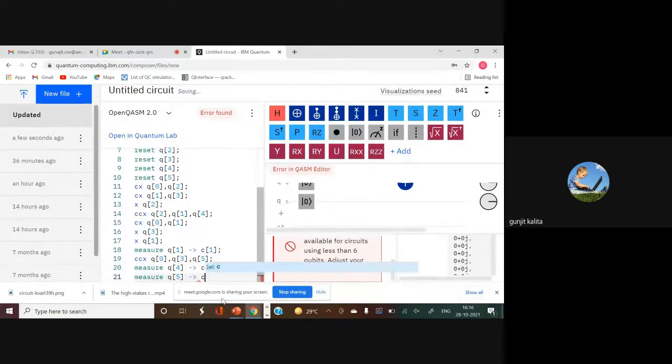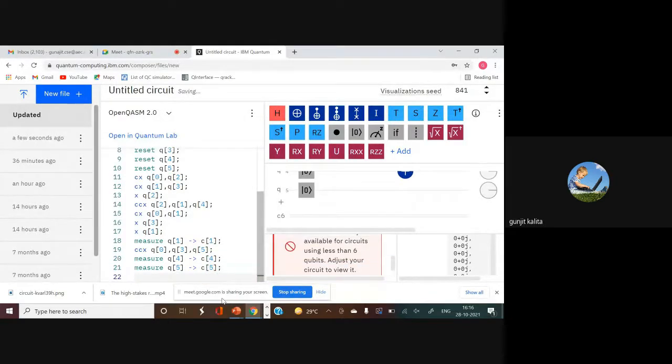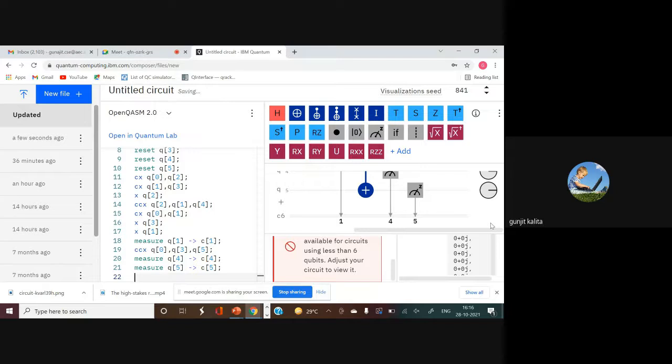So C5 is the classical register, right? So you can see, okay. So with this measurement, now the circuit will be like this. You can see the state vector if you want and save it.